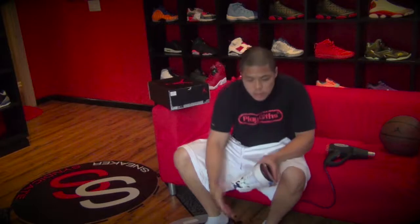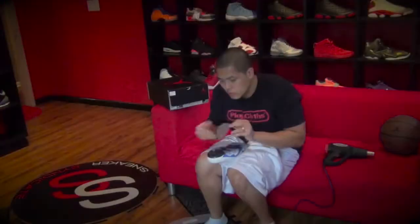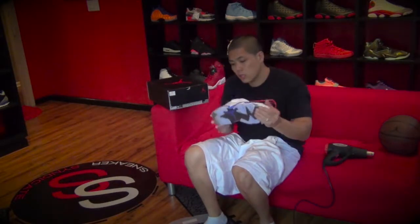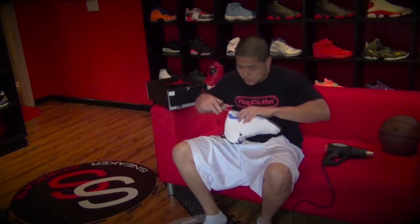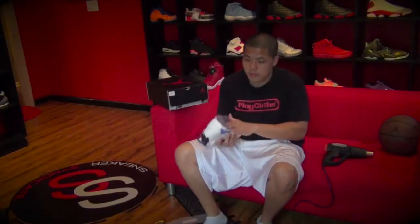Now we're going to apply our heel and toe guard, which gives you a little extra protection. You normally don't have to worry about it affecting the front tension. So there's a little excess on the shoe — let's go ahead and cut that off. And those are your final features.